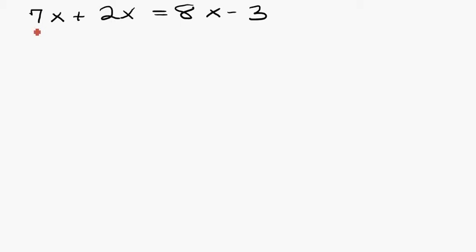done is let's take these two x's and put them together into one x so that there's less to deal with. I have 7 x's here, 9 x's here, or 2 x's here, and that gives me 9 x's. And on the other side, I don't have anything to combine, so I'm just going to rewrite it.